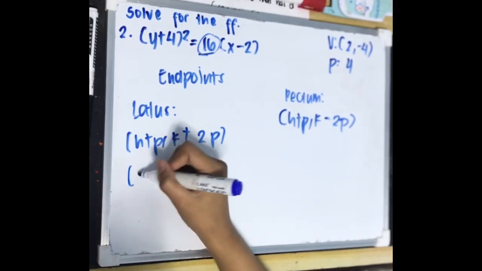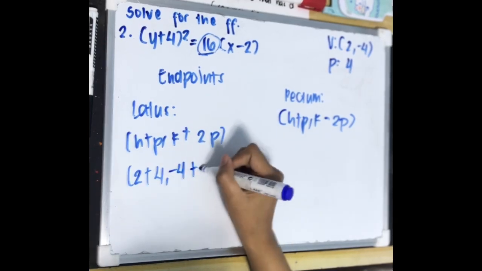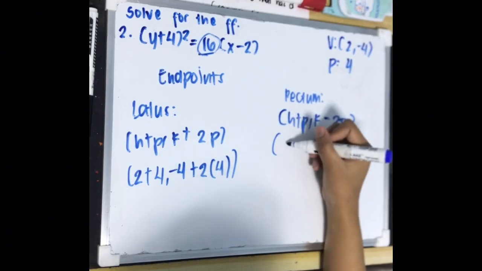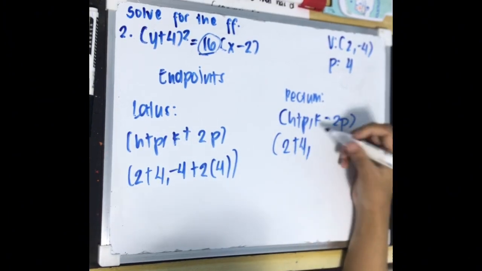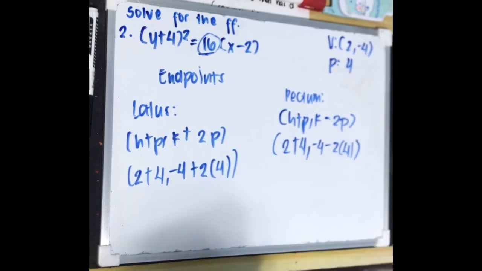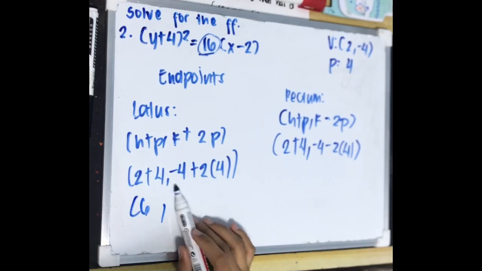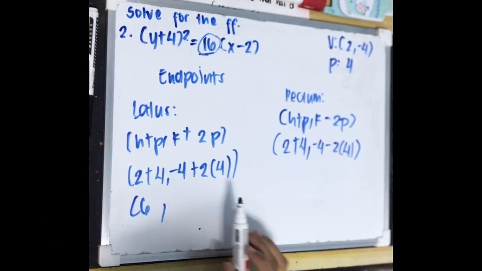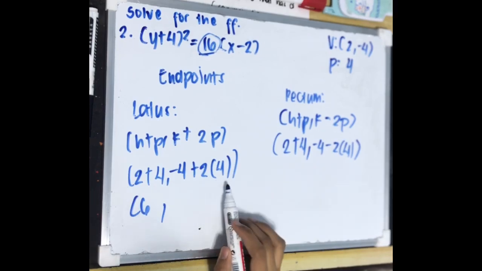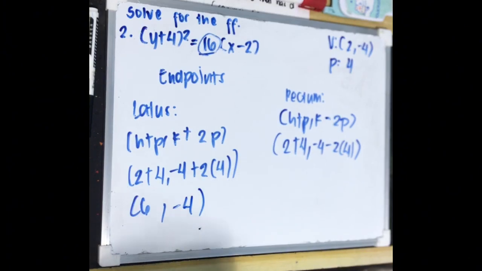So, our h is 2, and yung p natin is 4. So, yung k natin is negative 4 plus 2, and yung p natin is yung 4. So, ganyan po siya gagawin. And sa h natin is 2, p is 4, and our k, negative 4, minus 2, and our p is 4. So, ayan. So, let's solve for the following po. So, 2 plus 4 is 6. And negative 4 plus 2 times 4. So, para masolve natin yan, ito po yung unahin natin. So, 2 times 4 is 8. So, 8 plus negative 4 is 4.